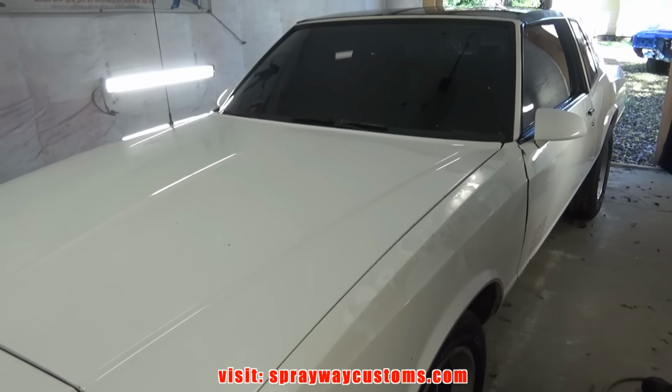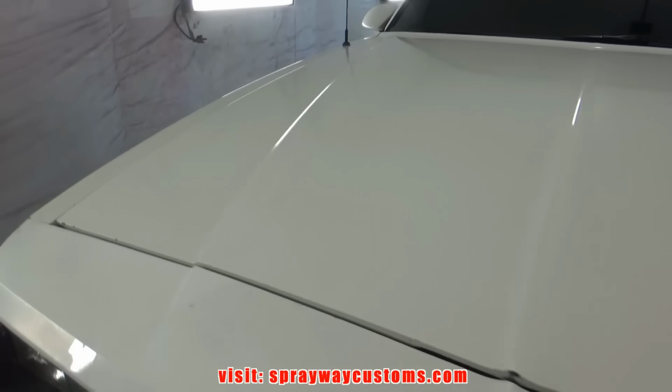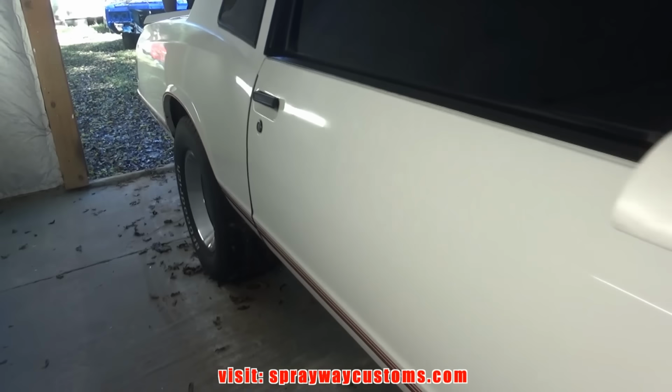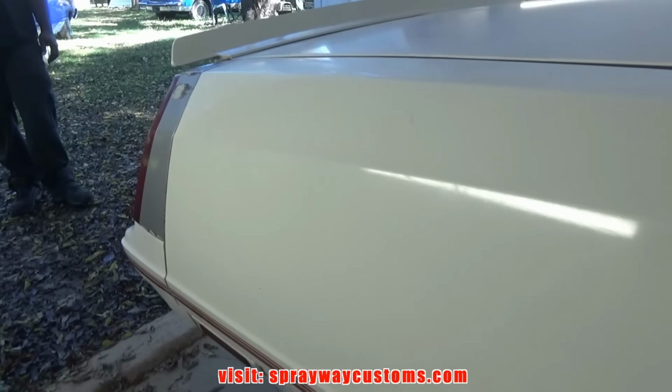What's her name? Mamba. We're gonna start doing the bodywork on them. So we gonna just pull it out, start taking everything apart. Once we get it out, I'll give you a walk around for us finding all the dents and dings.